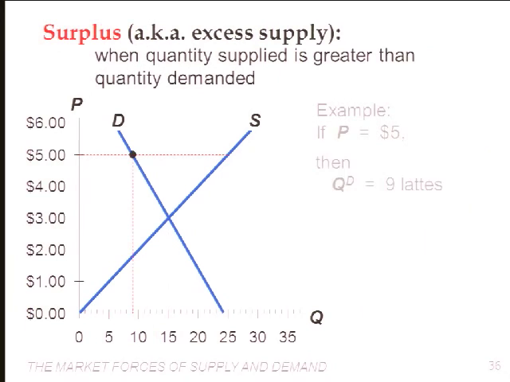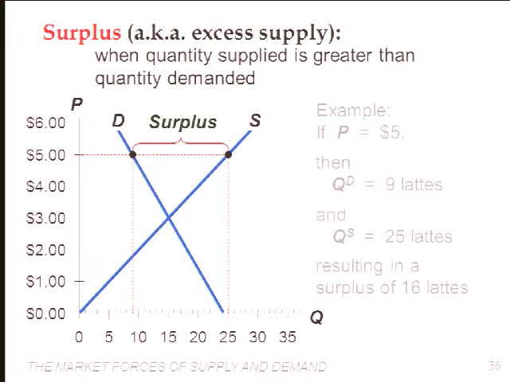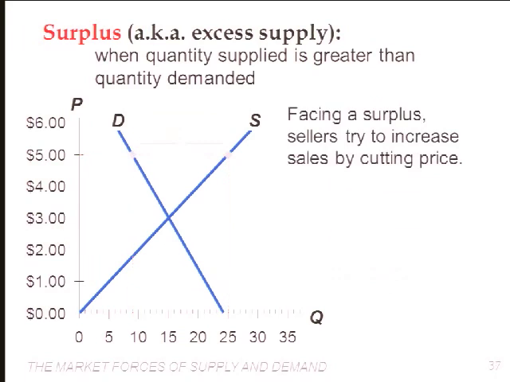Okay, so the adjustment process that goes on is that you have the surplus sitting here, and at the price of $5, you've got a surplus of 16, and you're going to go through now an adjustment process where sellers will engage in increasing the quantity that they're selling by cutting their price. And that process will continue until you reach mutual satisfaction. That is to say, both the buyers and sellers have now gone through the adjustment process, and you've gravitated toward the price of $3 in which there is no surplus. Okay? And if I observe a market at a particular point in time, it may not be in equilibrium, but certainly the tendency is going to be to move in the direction of the equilibrium.